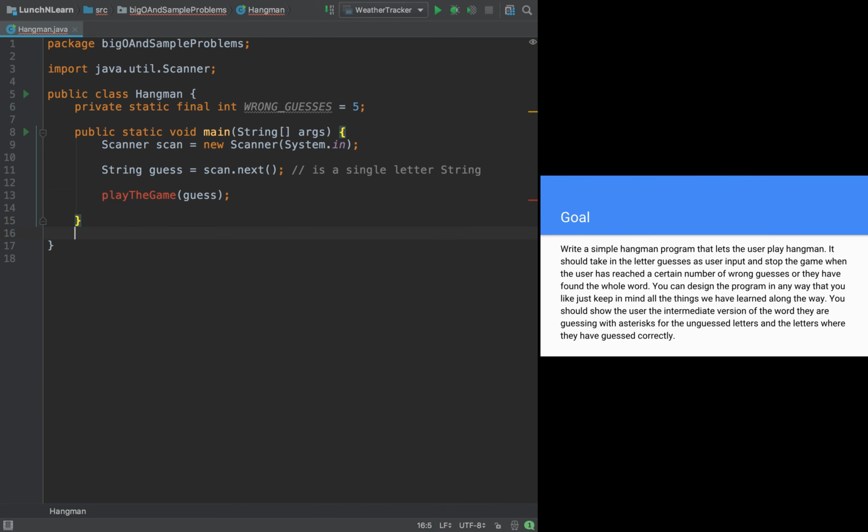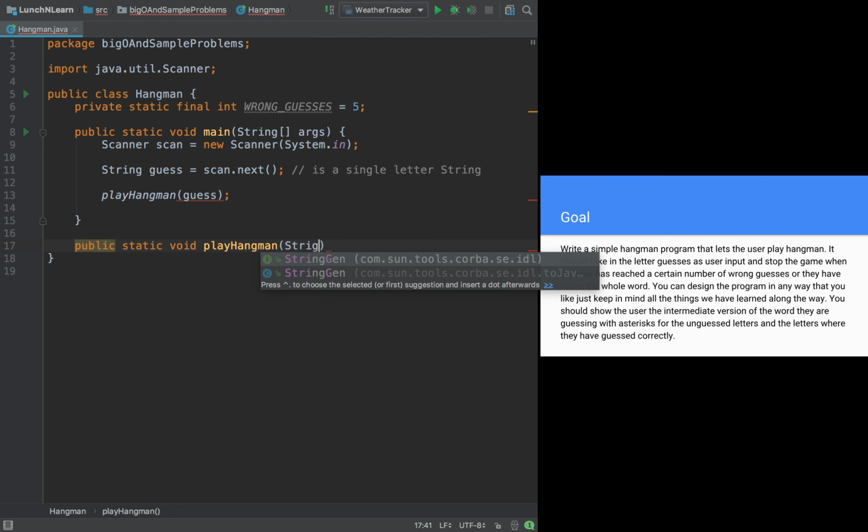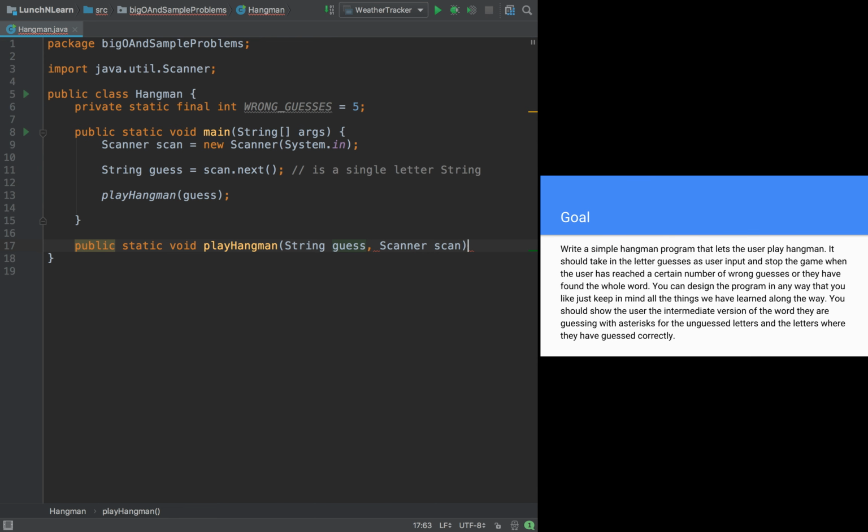Actually, not the game, I'm going to go ahead and call it Hangman. So I'm going to say public static void playHangman, and it's going to take in a string guess, as well as the scanner, because I'm going to need to get subsequent guesses. And I can only have one scanner per System.in, remember?